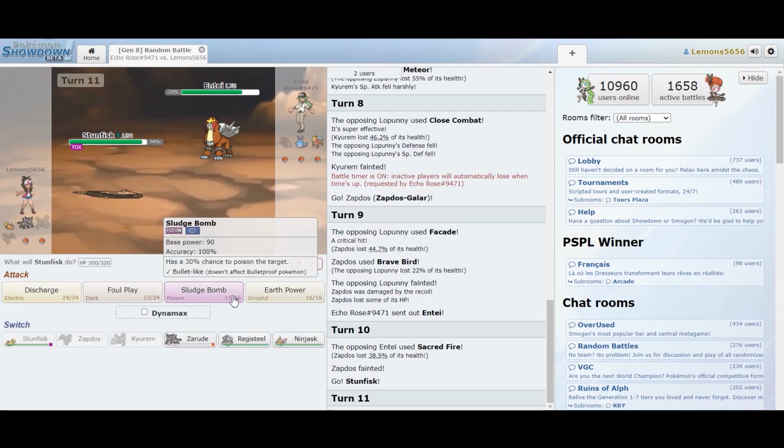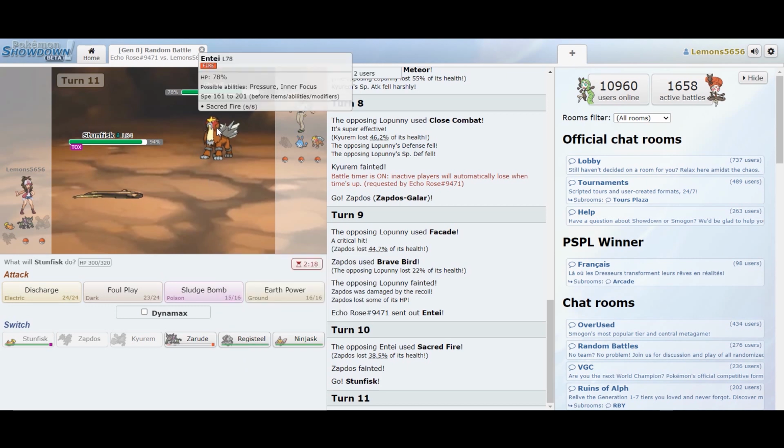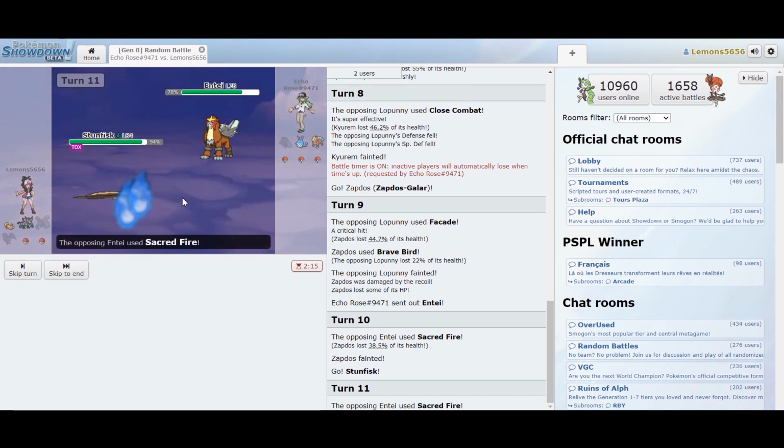So it really is quite strategic with which Pokemon you bring out at different times. You can check by hovering over the other Pokemon to see what type of Pokemon it is. So my ice Pokemon has died, so let's see if we can sludge bomb this guy.